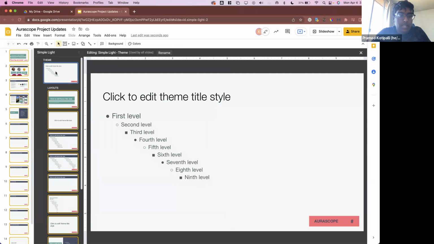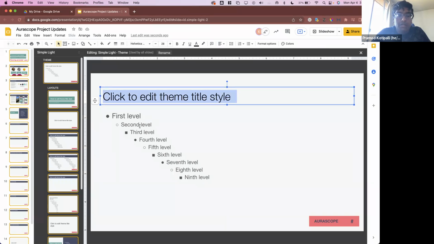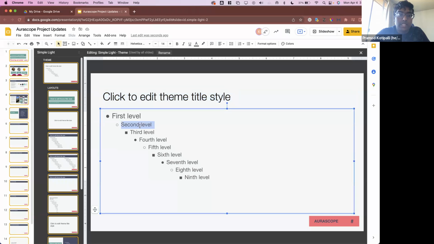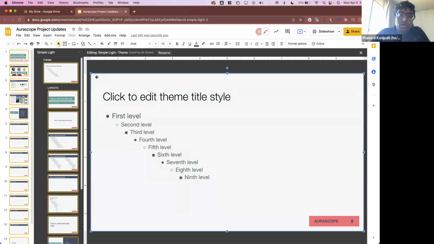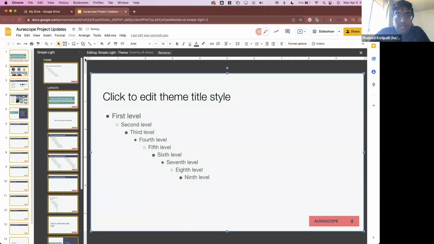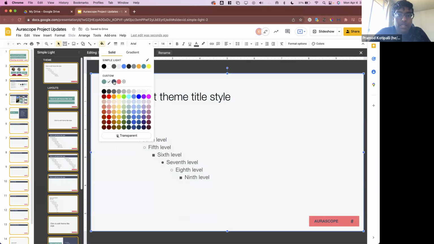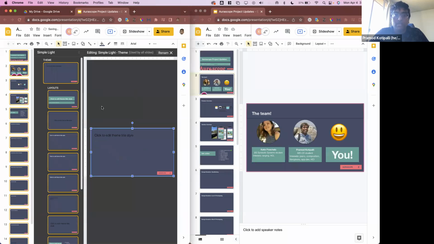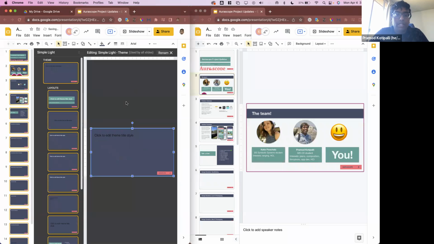And I guess one more thing I can note. This is the main theme. So I set a Helvetica font, which I think is really best for presentations. And then you can change the sizing for all the list elements. And also the background is a rectangle, so you can move that. You can change the theme. Say I want to make everything this blue color, then it gets reflected everywhere.